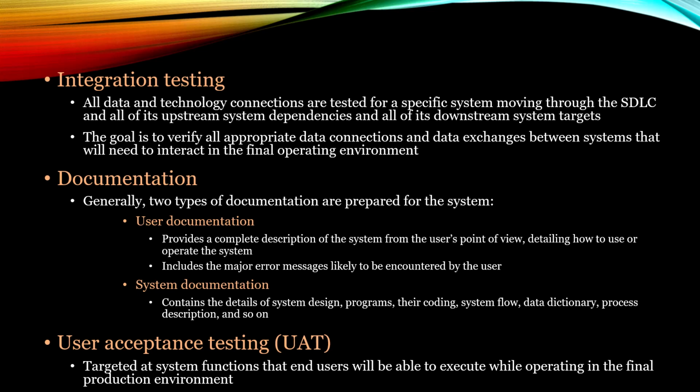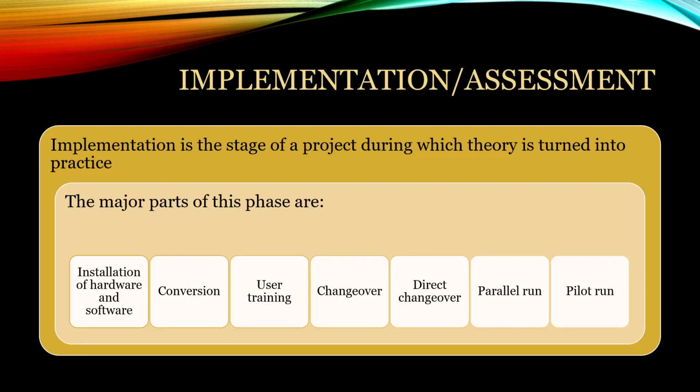Alright, after that we get into the implementation and assessment portion, and the major parts of this are installation, conversion, training, changeover, parallel running, pilot running. The implementation stage is basically moving from one platform to another. Installation of hardware or software, that will be requiring all the relevant portions for running the system to be fully operational.